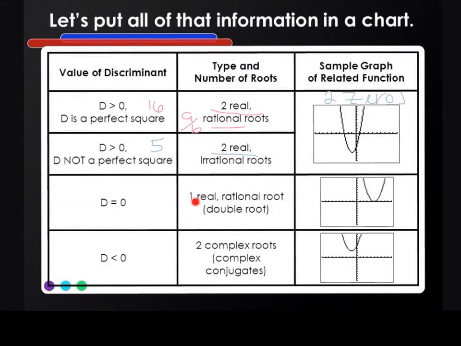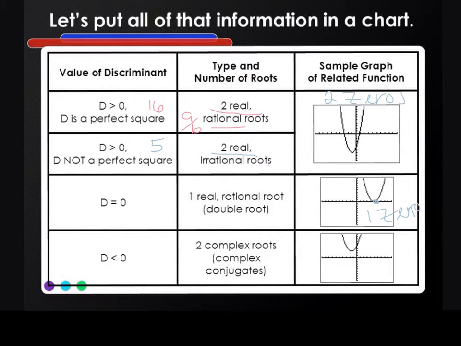When that happens, you're going to get 1 real root, and it's called the double root, because even though it's only showing up once and we're only getting 1 answer, because it's coming from a function that started with x squared, we should always have 2 answers. So what that really means is that we're just getting that solution twice. So that's why we call it a double root. So if your discriminant equals 0, you get 1 real rational root. So it's only crossing the x-axis once, meaning you have 1 zero.